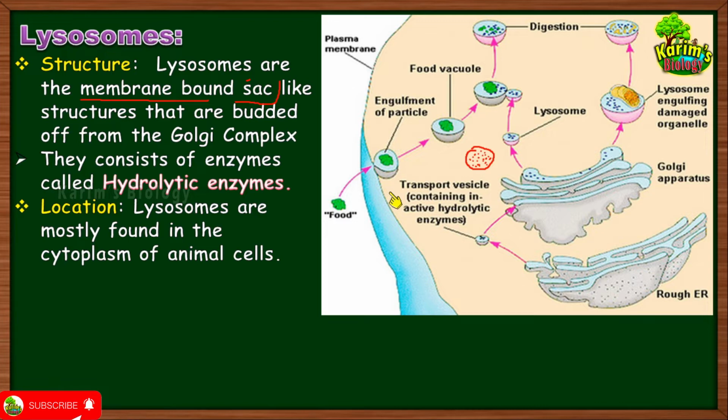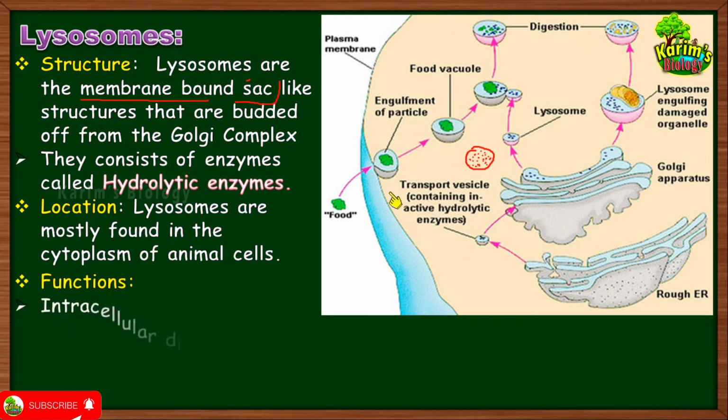So that's about the location. Why are lysosomes fewer in plant cells? As per the recent study, the vacuole present in the plant cell does the function of lysosomes. That's why they don't play much role in the plant cell, whereas they play a crucial role in the cytoplasm of animal cells. And what is the role played by these lysosomes, we will be discussing. So now let us discuss the functions of the lysosomes.